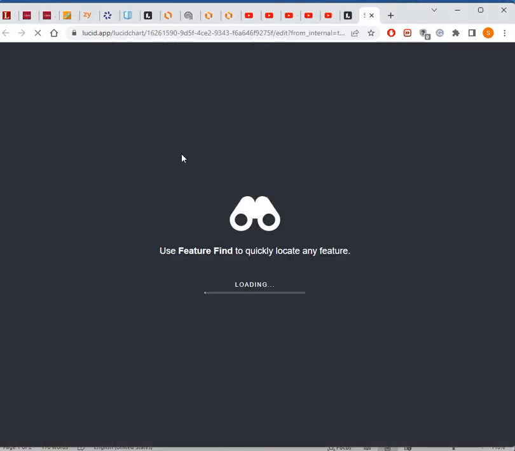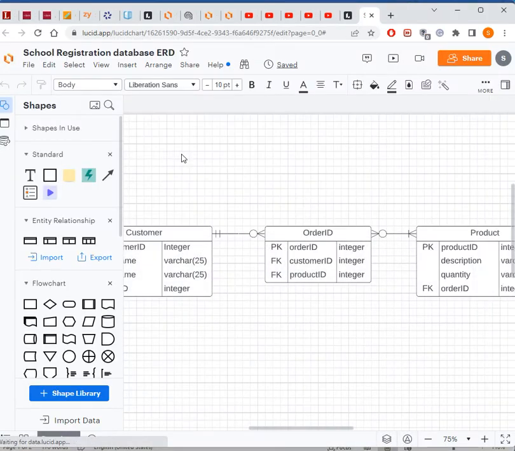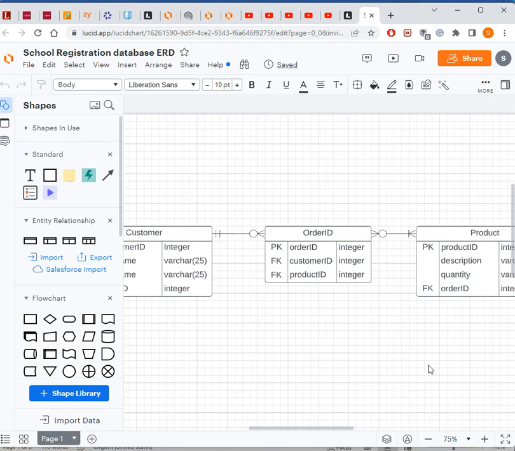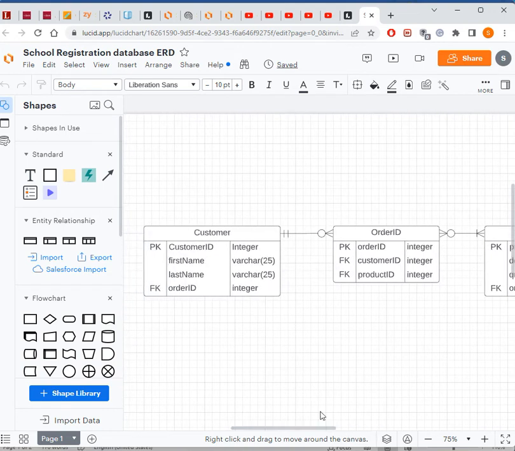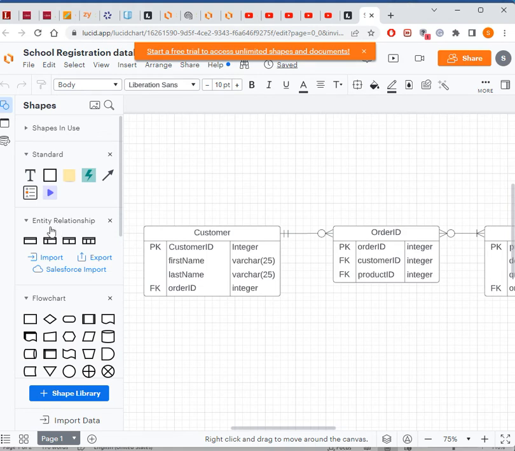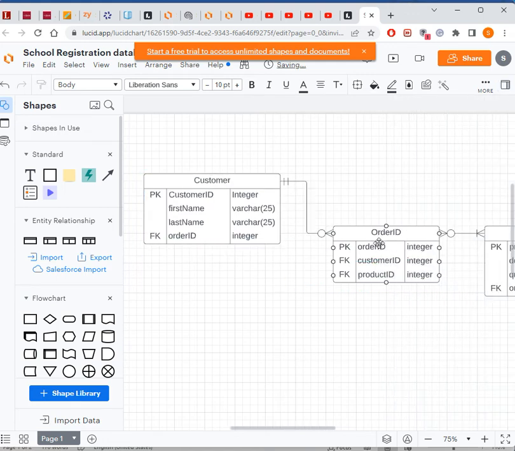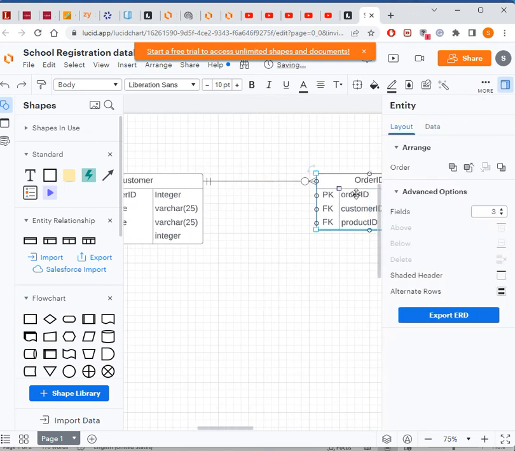I've already created a simple ERD, and let's see if I can move this out a little bit here. This one has 3 tables, and the way you create tables in here is just simply, if you don't see this one, you can search it on the tools here. But anyway, you just basically drag and drop. So to create a table, let me move this up here a little bit. So we'll have a little space here.